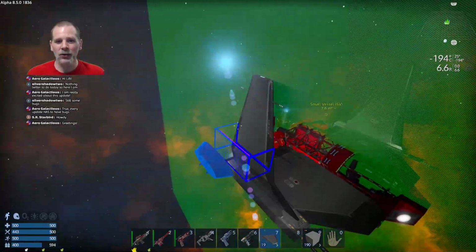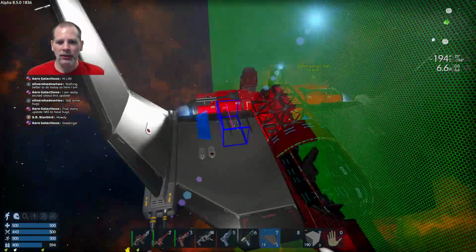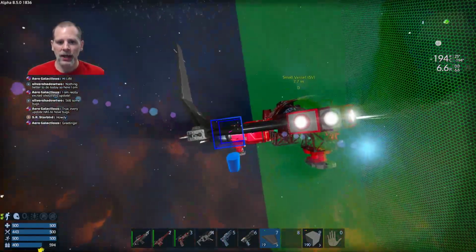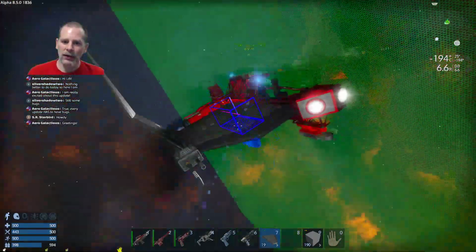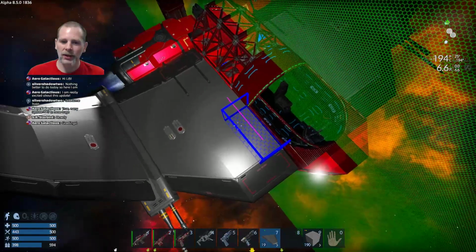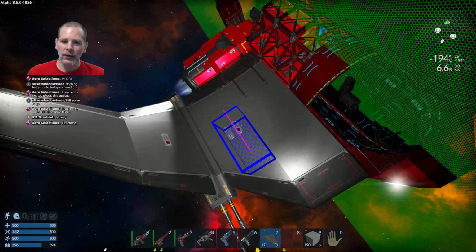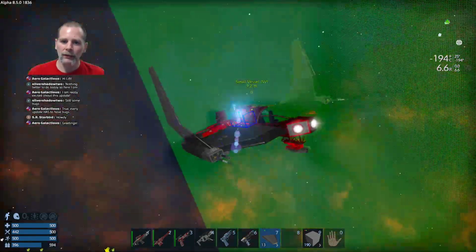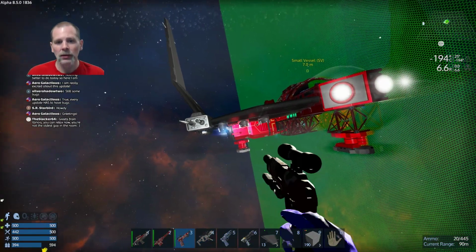And these things are weird, the way you place them. You have to actually place them like this. See what I mean? You have to place them on the top, because if you try to place them on the bottom of the wing, they stick down that far. So you actually have to place them up like this, which is just kind of weird. Okay, so we're going to do that, and that, and that. And I think that covers our main weapons here.